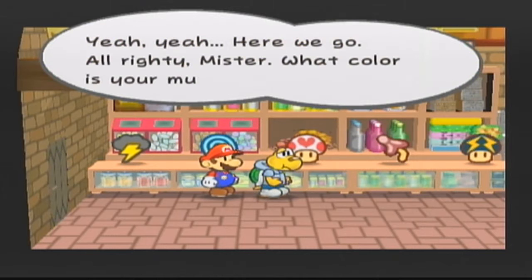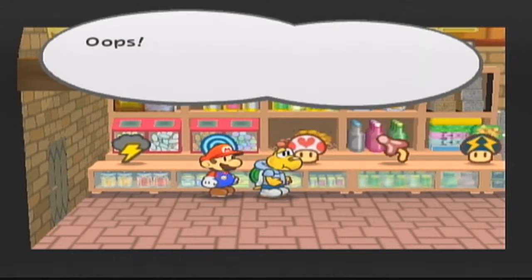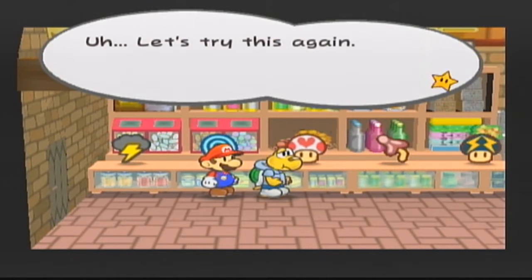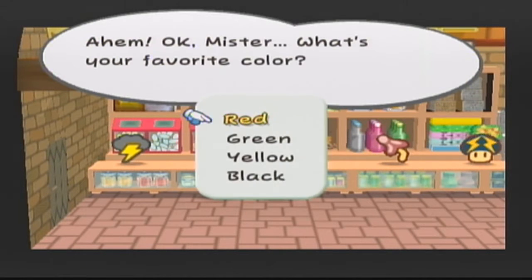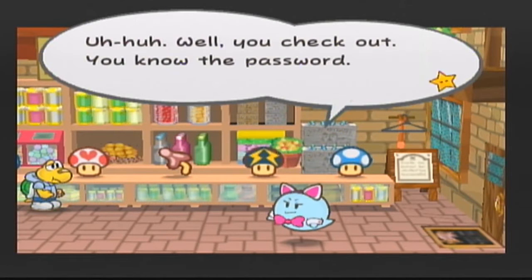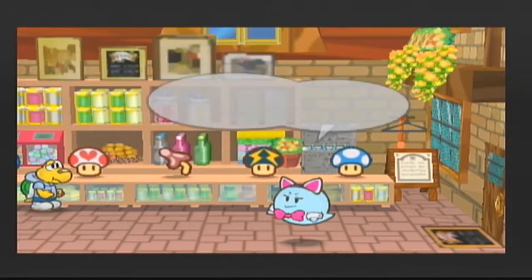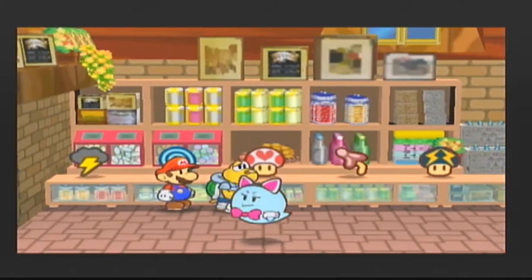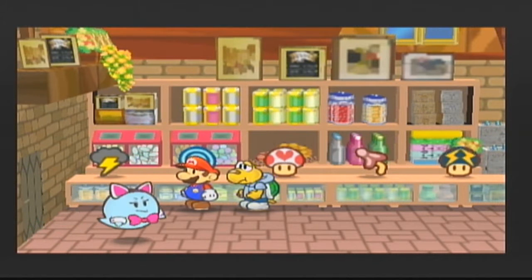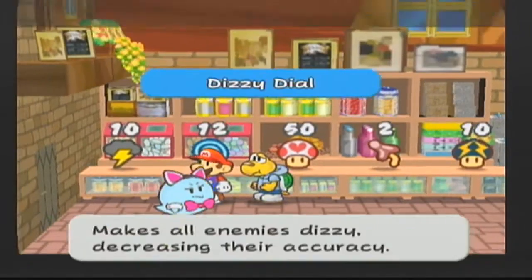Yeah, here we go. Alrighty, mister. What color is your mustache? Yellow. Oops, what's wrong with me? That wasn't the right question at all. Let's try this again. Ahem, okay, mister. What's your favorite color? Yellow. Uh-huh. Well, you check out. You know the password. So, you must be an acquaintance of Don Pianta. Good for you. You can go through the door. Go on with your bad self.